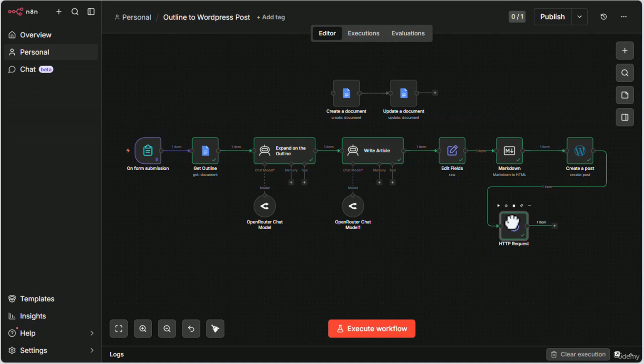The HTTP request, sometimes you might need to refer to AI to help come up with the codes and the URLs and things that you need. You can, by the way, also use this HTTP request to upload a featured image if you're generating images within your workflow. That's it for the Google Docs automation for now. In the next section of the course, we're going to have a look at Gmail automation.